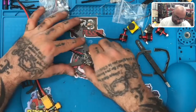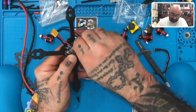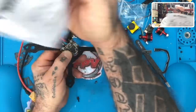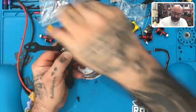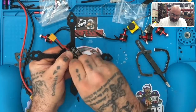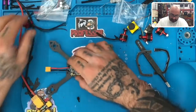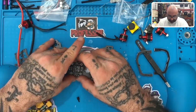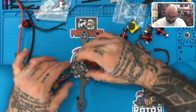But if we were to take everything and turn it, right, or just turn the ESC, that is. You don't even have to turn the, and I'm wondering how they have it on here. So they don't show the XT60 on here in any particular way, but it's not unheard of to turn it, right? So let's try that and see if we can work through this gentleman's problem that he has with the motor wires not reaching. Okay, so this is going to suck because we have to now open this up and lift these. And if it is possible to lift it without it falling, that would be amazing. Let's turn it sideways.